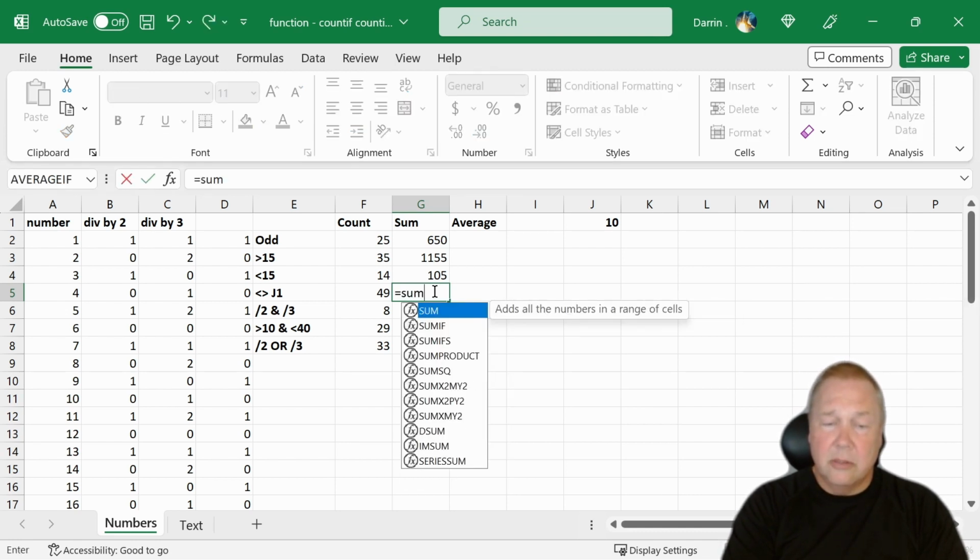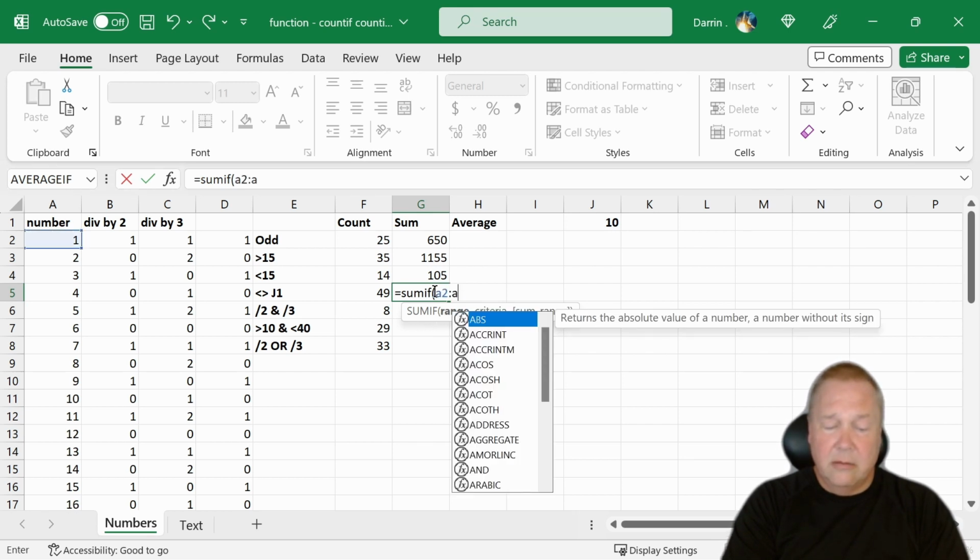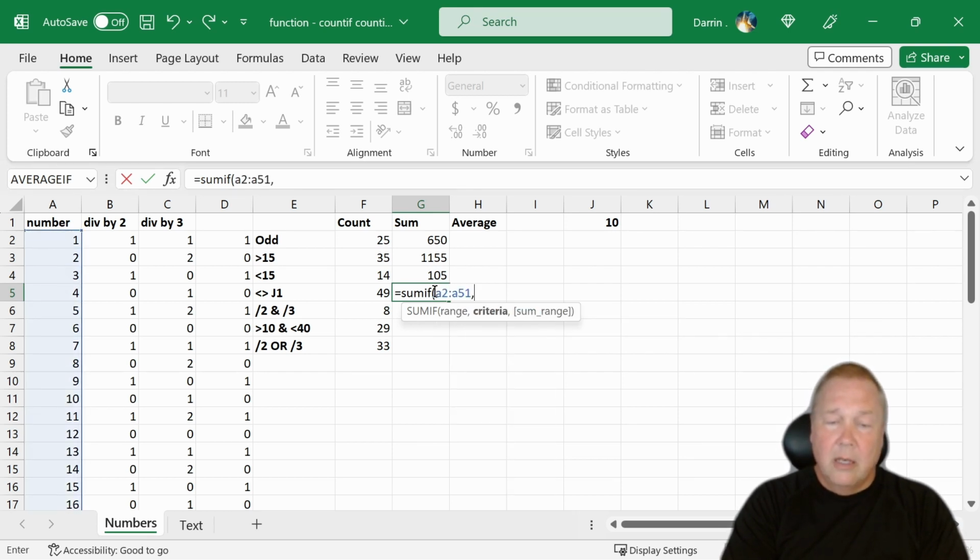So that equals SumIf, and the range here, again, this is the criteria range, which is A2 to A51, and criteria is does not equal, and yeah, so we can break this up if we want.